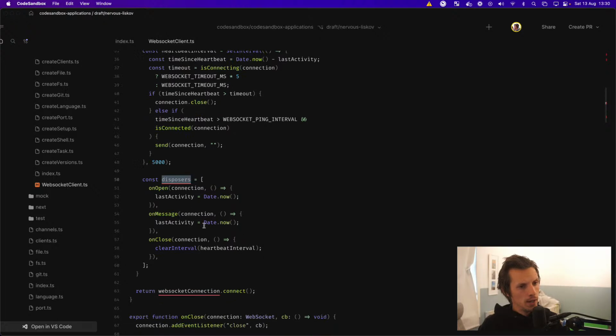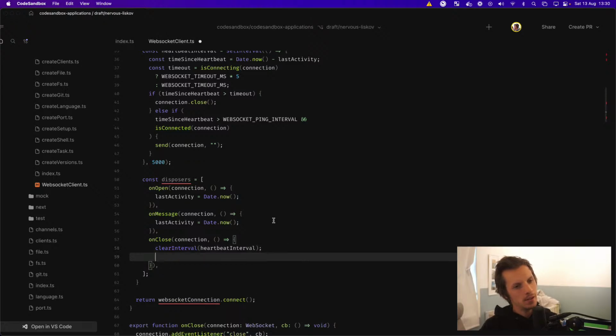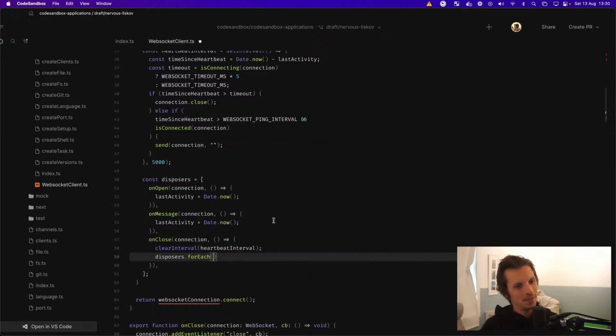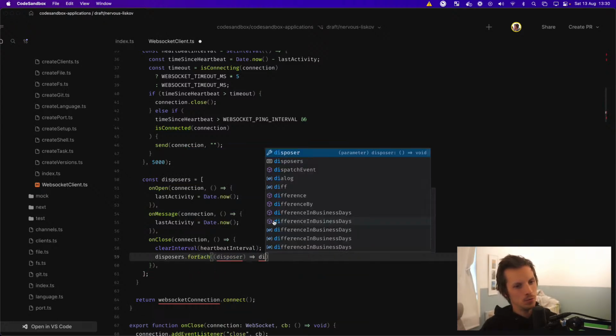What we could do here actually, oh, this is interesting. You know what we can do? So when we close, we actually go through the disposers. And we dispose.